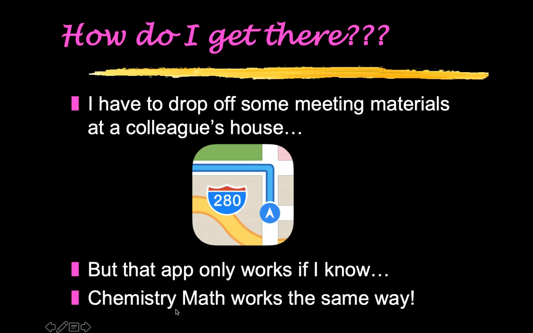Well, chemistry math, this new thing called dimensional analysis, works the same way. It's a really good problem-solving process when you have a big unknown. If I've never been to this colleague's house before, I have no idea where they are, this app is super useful. But if I'm going to a place that's familiar, probably I can just get there on my own. And sometimes the map directions or the app is totally superfluous. It doesn't even help me, right? Well, with chemistry math, I'm going to have you let go of the thought, wait, I could solve these problems some other way. Just like that app, it only works in certain situations. And that's what I'm training you for. How do we use chemistry math in situations where it is the best option? That's what we're getting at.